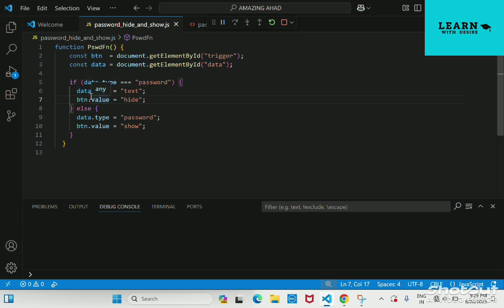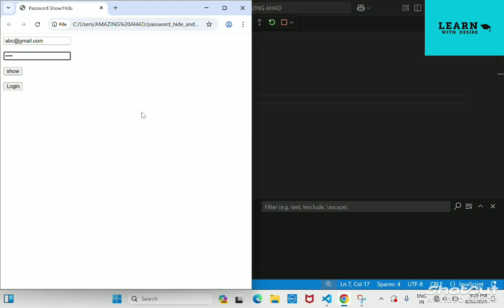Then paste button dot value equal to hide. That means when data dot type equal to password, it comes to the inner if condition to execute the statement, that is data type equal to text.